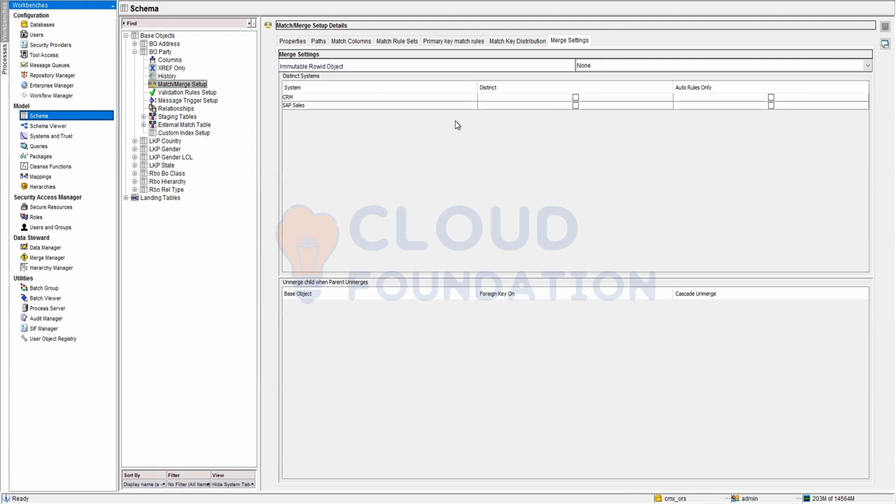I have not seen any project where they state that, okay, we want to find the match, but we don't want to merge them. Either they say that we want the duplicates to be merged from CRM only and from SAP only. So we always create two different rule sets and run one after the other for all those things. So that is a sum up of match and merge.